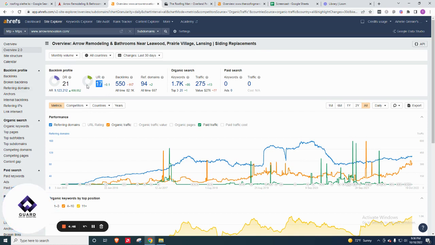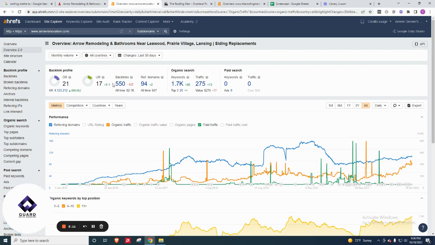Okay, now these are out of 100, so they might relatively seem low if it's based out of 100. But in most instances, if both of these are within the 30s and starting to get above 40 and so on, you're going to be within that top 10 percentile of websites across the internet, which means you obviously have a lot of trust and power within Google at that point.